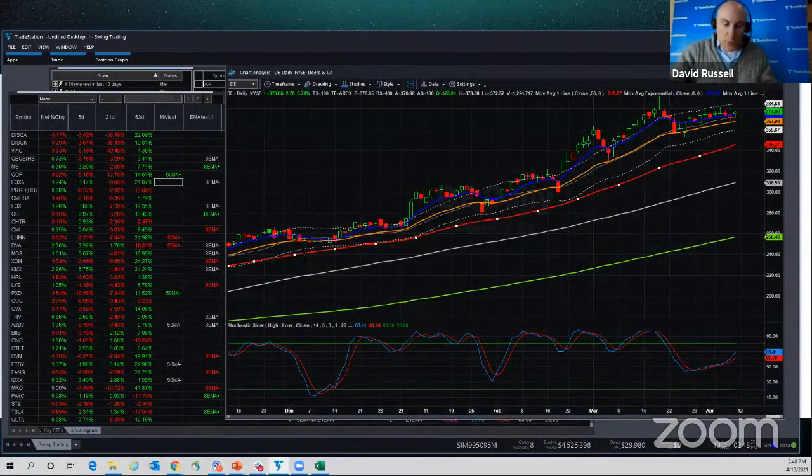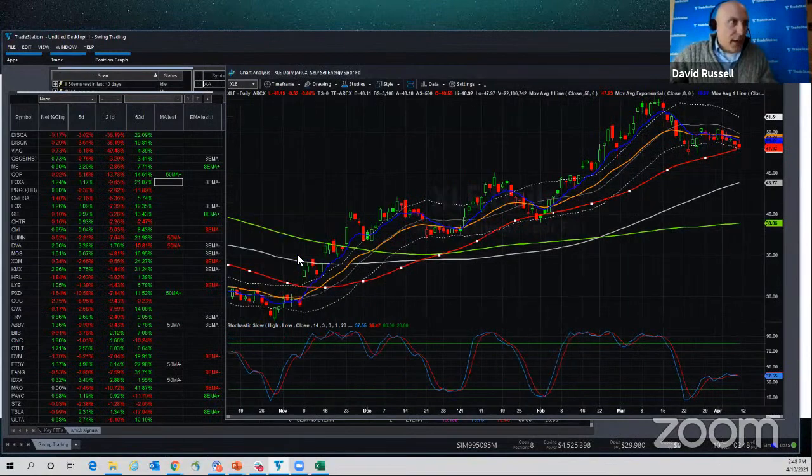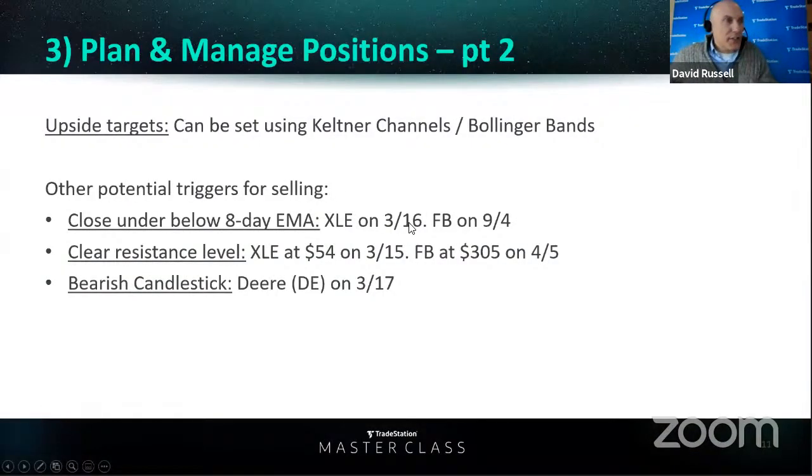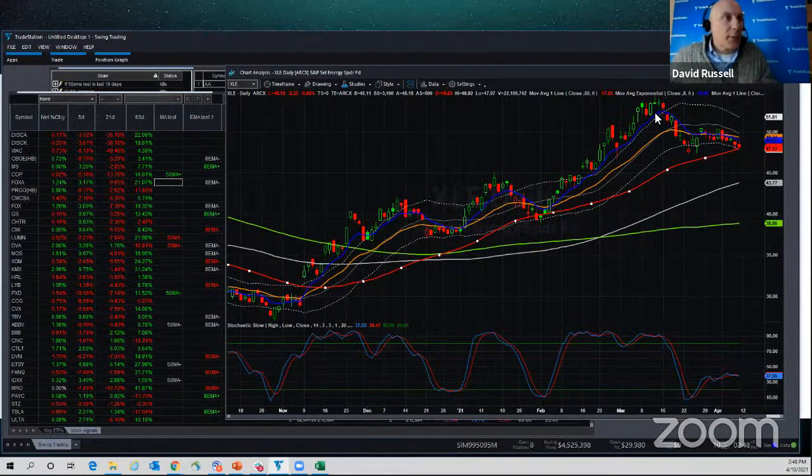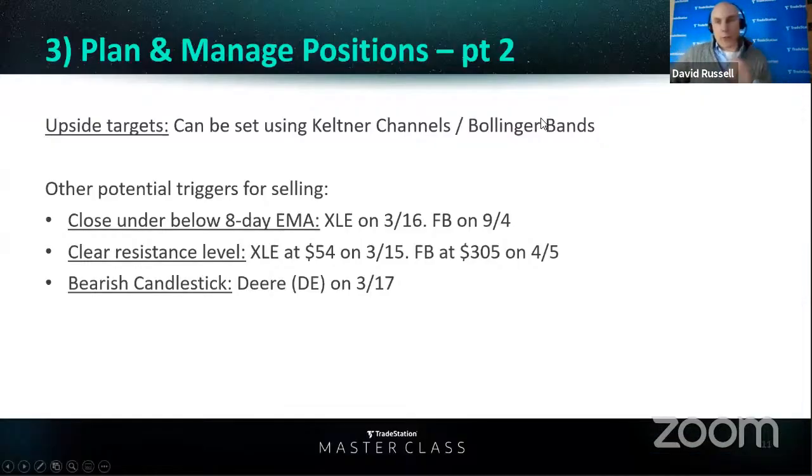Look at the XLE. This was a good one. This is the energy ETF. Now, this stock on the 16th of March fell below the 8-day exponential moving average, and it had a pretty big drop to the downside. And after that, it was just momentum stop. So, for example, according to some of the things that we've been looking at, this could have been a potential entry like around here. And we had talked about it at different points, further back here. But when you have that sort of move to the upside, you could say there was significant space to the upside. But once you get that signal of breaking under that 8-day, that's a potential signal, for example, that the swing could be over.